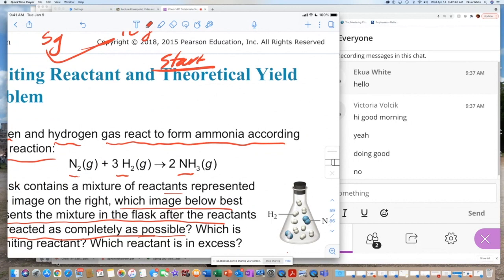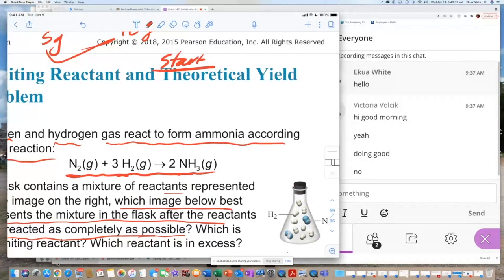The judgment that we make is kind of like a prejudgment. Oh, based on what I just heard, I think this is what's going to work out. That prejudgment is our hypothesis. And what the hypothesis provides us with is a template of what to expect going into the experiment. Then when we go to the experiment, we're testing our hypothesis to see if it works out or not. The balanced equation is stronger than a hypothesis. The balanced equation tells us how these reactants, when they're put together, are going to react. So we go in there with an expectation based on what the balanced equation said. It provides us with a guideline.